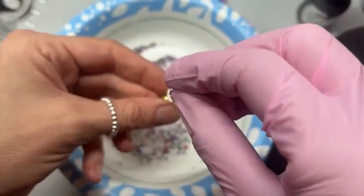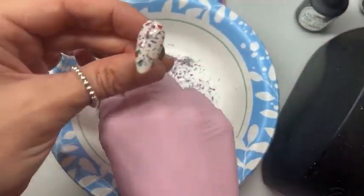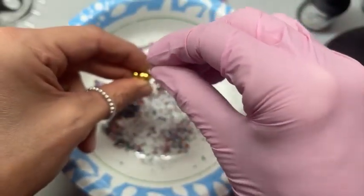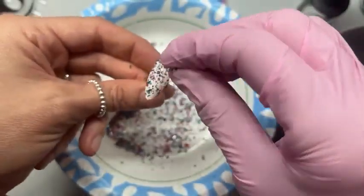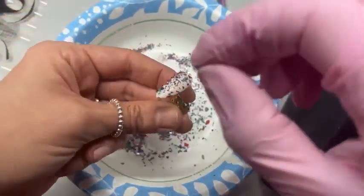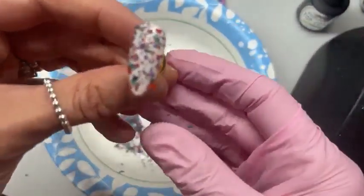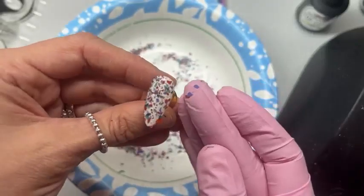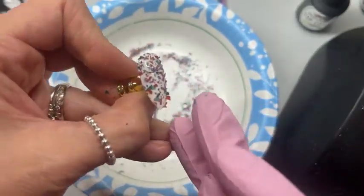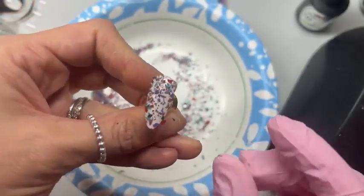You know what it reminded me of? It reminded me of when people get those floors done in their garage and they throw those flakes all over it. So I just kind of went crazy sprinkling it. And again, you're going to have to manage this for sanitation purposes when you're in the salon. If you're doing press-on nails, you don't have to worry so much. So yes, definitely just sprinkle it on there. I've got a couple little pieces on my glove, so I can be a little bit strategic about where those go.